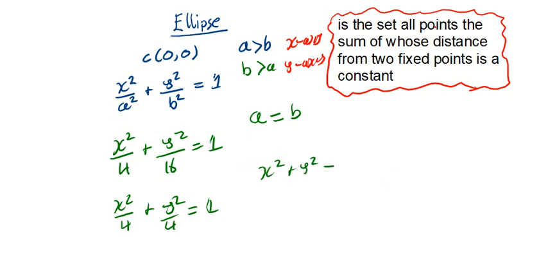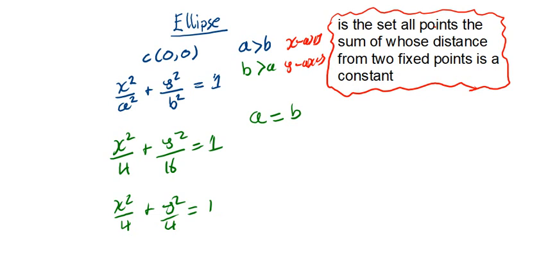So one thing that I'm trying to put across here is that the circle is an example of an ellipse whose value of c is equal to 0. The circle does not have a focus, the circle only has a center. You understand, right? So the circle is an ellipse whose value of c is equal to 0, simply because the value of a and the value of b are equal to each other.